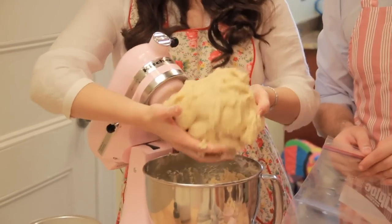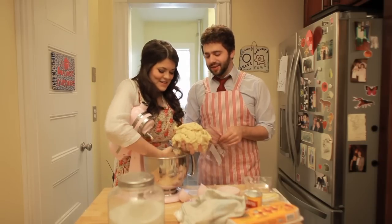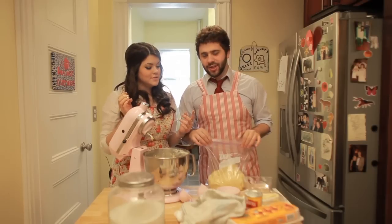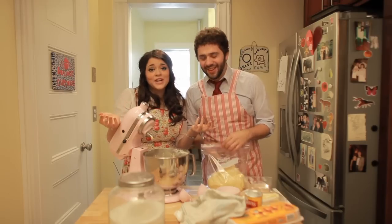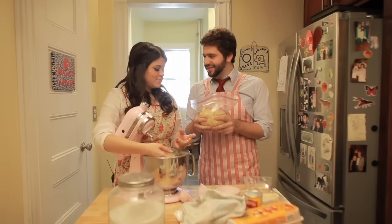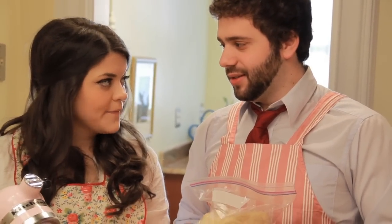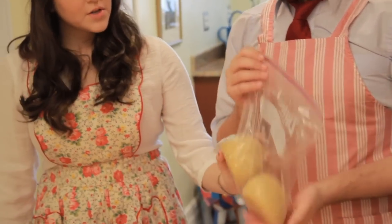So this is the dough, and then we just put them in the bag. Form it into a ball and put it in the fridge for at least an hour and at most a day, overnight. Somewhere between an hour and a whole day — it's whatever's best for you. I left it in overnight but I took it out for like 15 minutes.